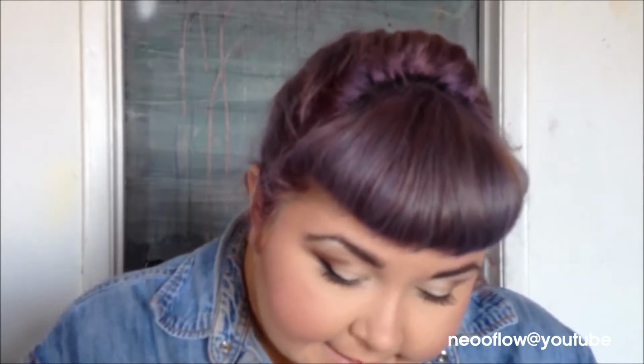Today I'm going to be using this Milani, and it's in 07 Best Red. I'm also going to use their True Instant Color Statement Lip Liner in 02, which I believe is True Red. It's pretty similar. It's not that close, but I use it anyway. I start out by lining them and starting at the point.